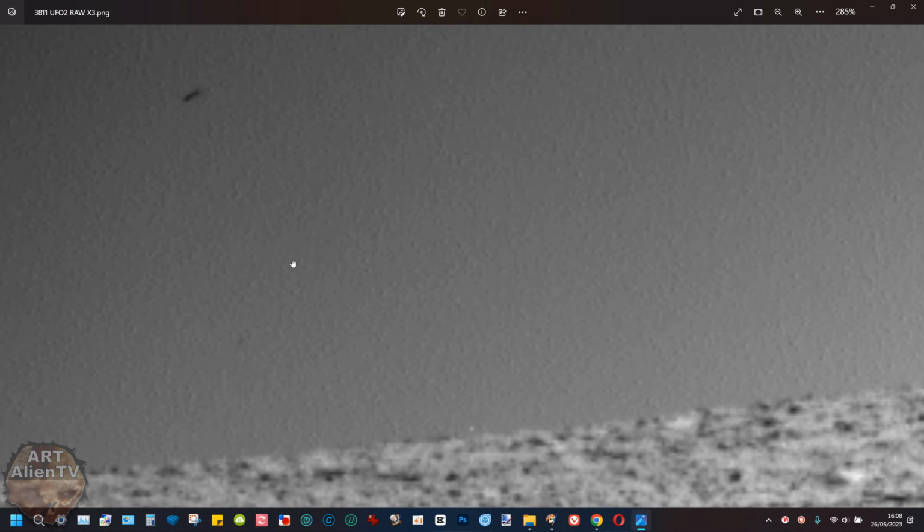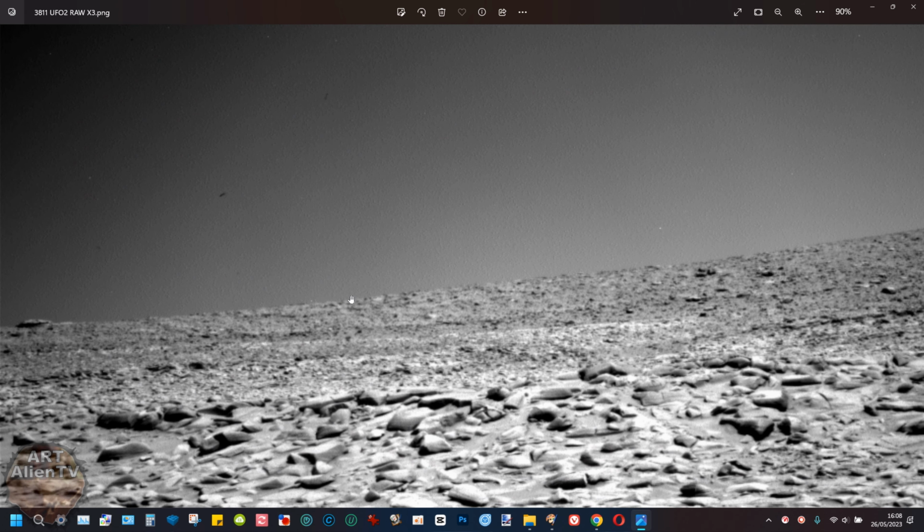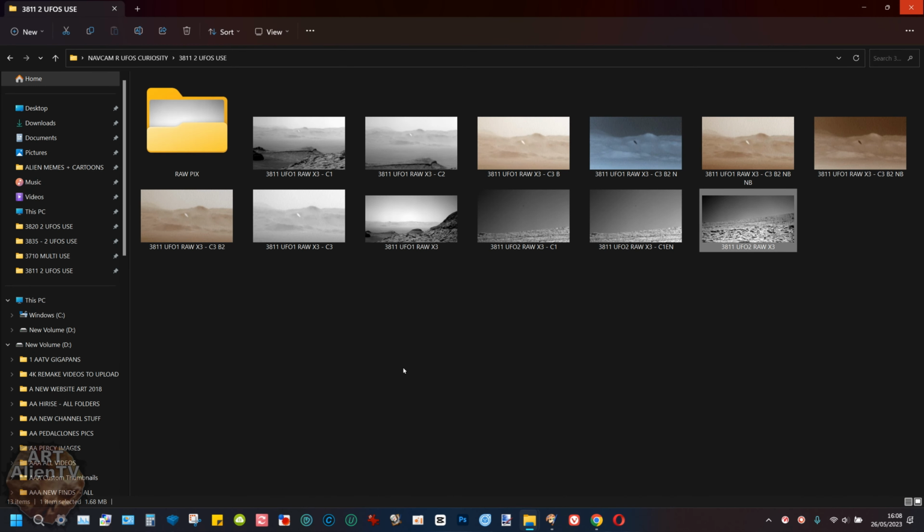Now, are some of these birds here? Or are we seeing insects nearer to the rover? Is that possible? I think it is. It may be the case that there are still creatures on Mars. I've shown them before. I've shown birds, what look like birds anyway. Now, on Earth we do have bird-shaped drones, and insect-shaped drones, and UFO kind of saucer-shaped drones, and all kinds of different types. Okay. And I would expect the Martians probably did as well.